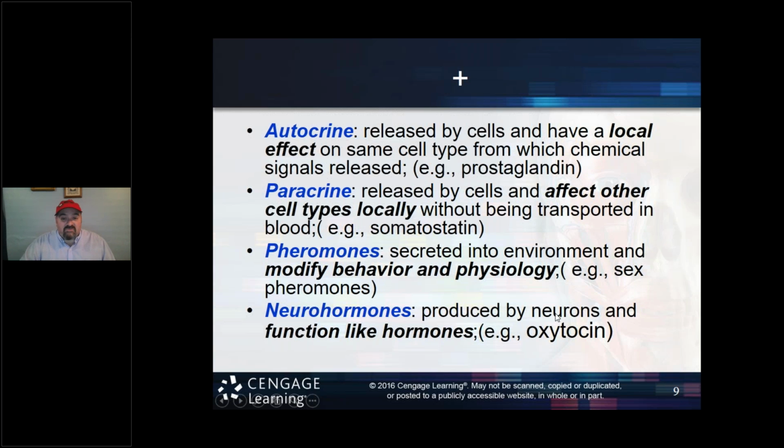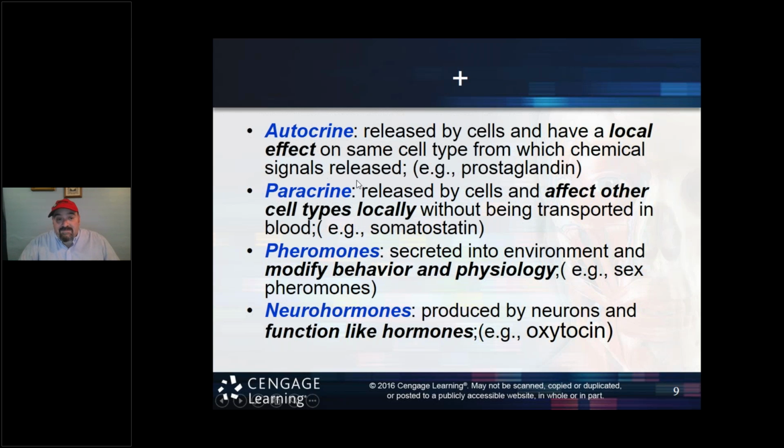Neurohormones, you're thinking in terms of produced by actual nervous tissue and function like hormones. So know that oxytocin is produced within the hypothalamus, but it's then released to the posterior pituitary, the neural hypophysis. So it's not produced by the posterior pituitary, but by nervous tissue within the brain, that hypothalamus. And think also of the adrenal medulla and epinephrine, norepinephrine, also neurohormones produced and released by nervous tissue present within the adrenal glands.